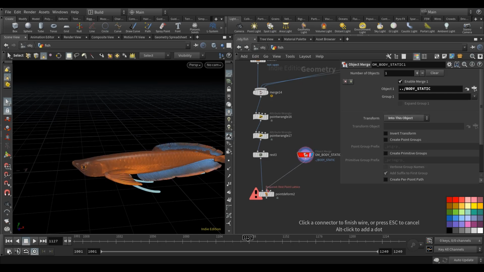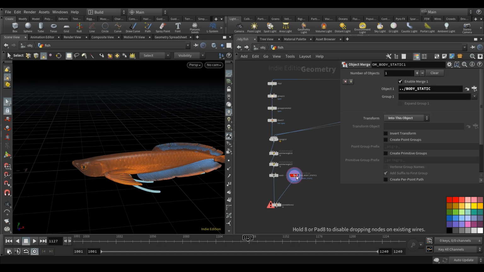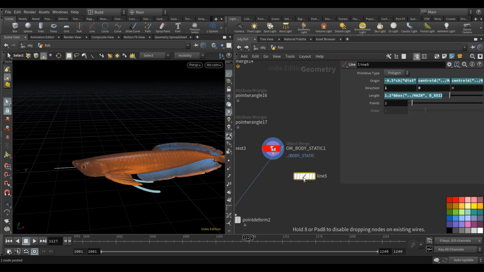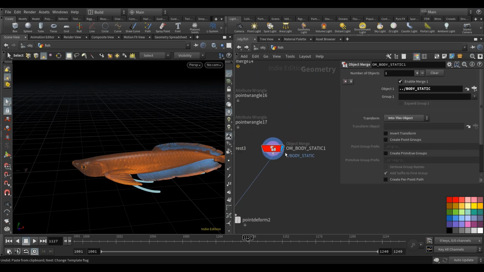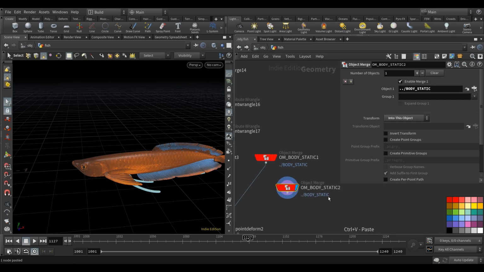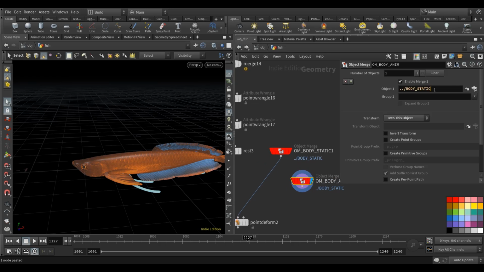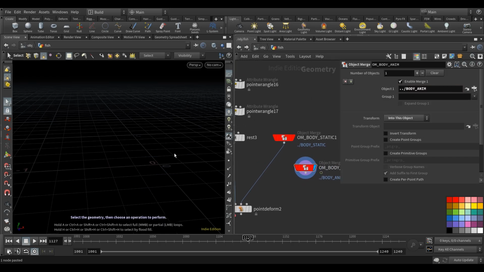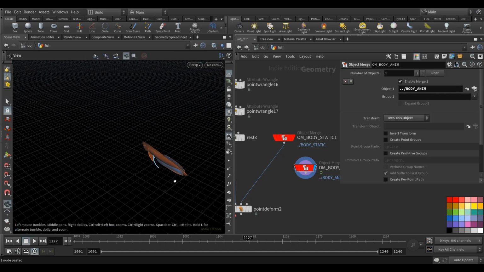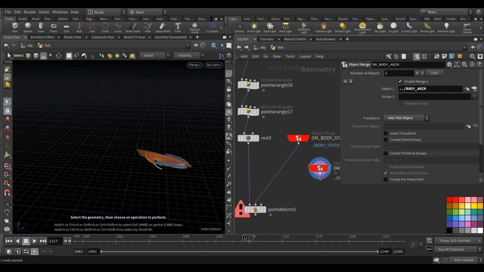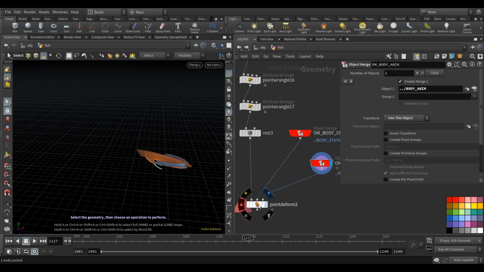So you plug this into the first one, and then let's just copy that and change it to anim. So it's here. Okay, and then you just plug the second one in.